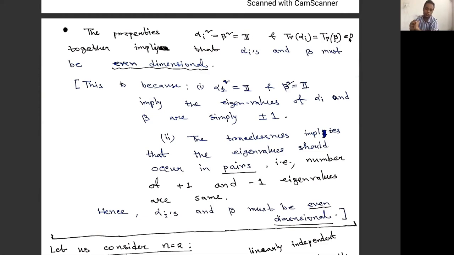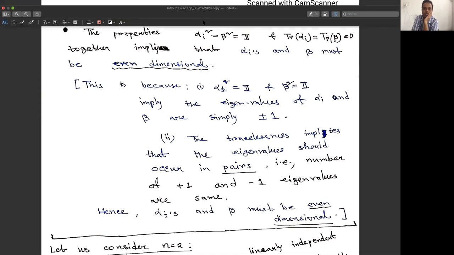To have your trace be 0, it should be in even dimension, but it doesn't matter which even dimension. It can be 2, 4, 6, whatever it is. But in odd dimension, you cannot do that. You can still have plus minus 1 eigenvalues, 2 plus 1 minus, and its square will be identity. And if you just take a matrix which looks like, let me see, let me just share this.